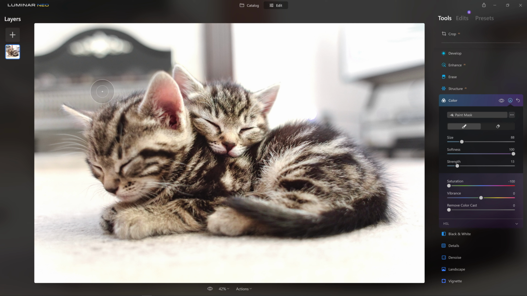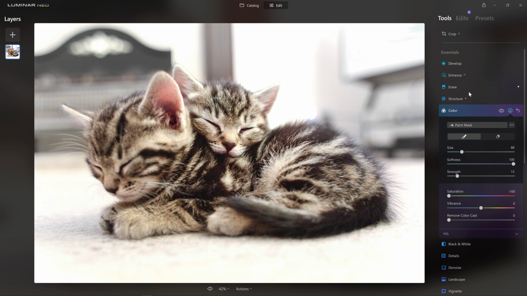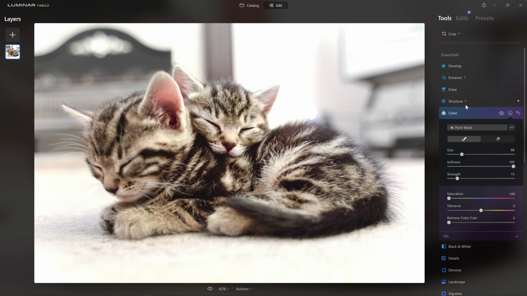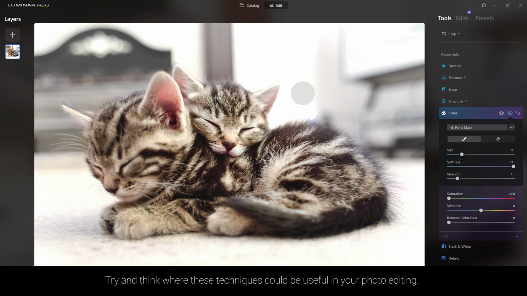Okay, let's suppose purely from a visual point of view, we want to minimize the distraction of these elements in the background. What could we do to help us achieve that? Well, we've already desaturated them, so are there any other things that we could do inside of Luminar Neo to help us focus more on the cat, less on the background? What if we could blur the background even more? Well, I think we can.